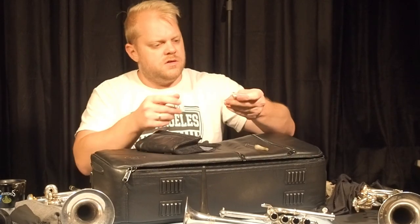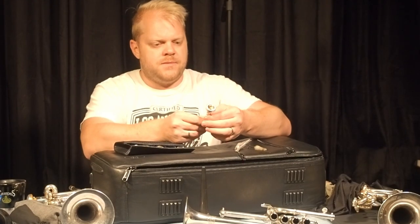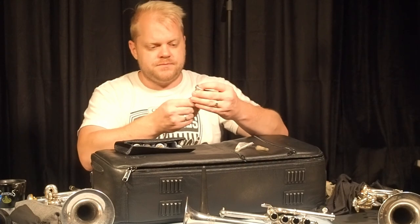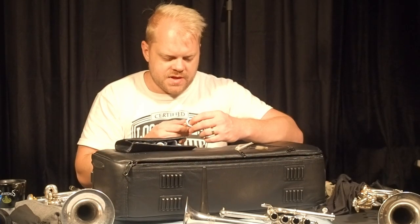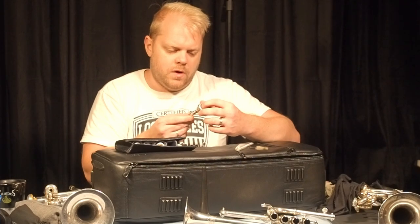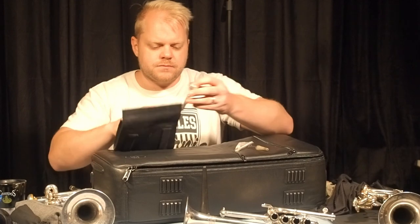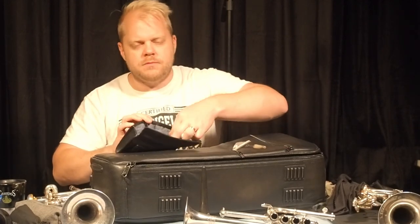I've got an extra shank. But my main mouthpieces are this one here, which is the Park. I use this one in my C trumpet. It's a 650 rim with a 650 to 280 by 24 cup, and I have a 24 orchestral back bore as well. I use that on my C trumpet.